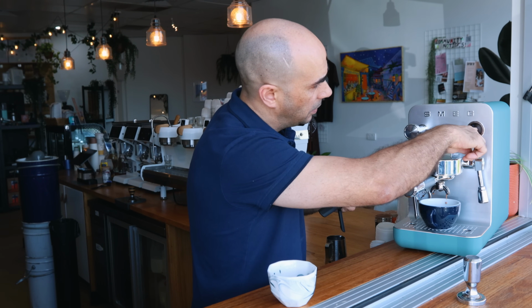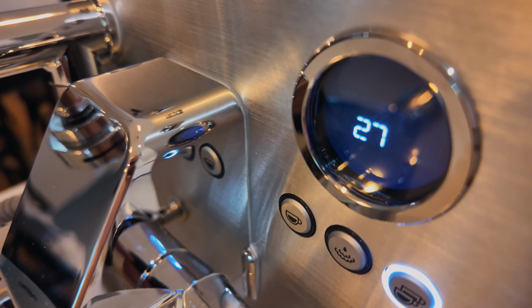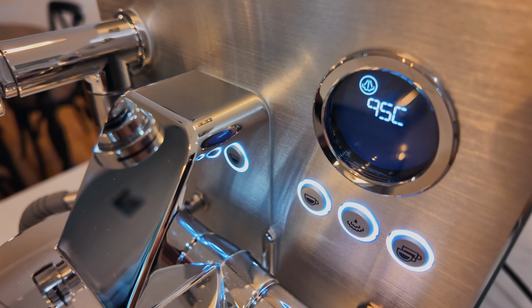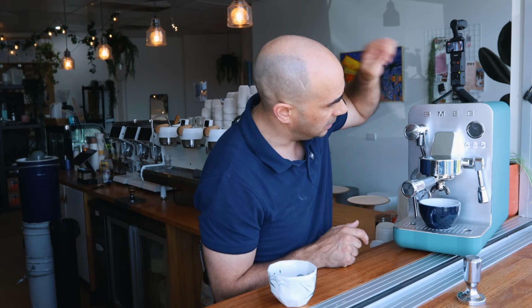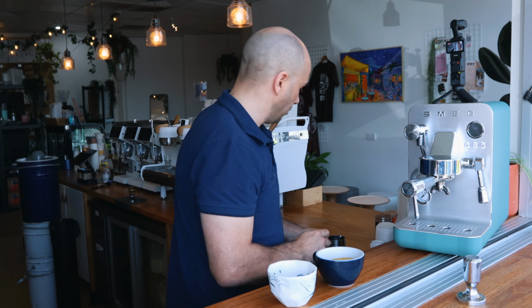Now, the one thing that I would love to see there is that timer, because it turns into a digital timer, but it's just a little bit quick to disappear, so I don't actually know how long I've extracted my coffee for, and that could just be a firmware update. Now it's actually telling me I've run out of water, or I'm low on water, so that's good. Hopefully I have enough to get my milk out of it.